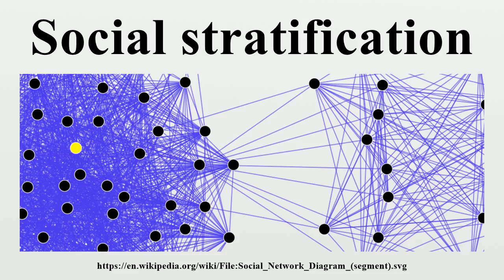Open stratification systems are those that allow for mobility between strata, typically by placing value on the achieved status characteristics of individuals. Those societies having the highest levels of intergenerational mobility are considered to be the most open and malleable systems of stratification.